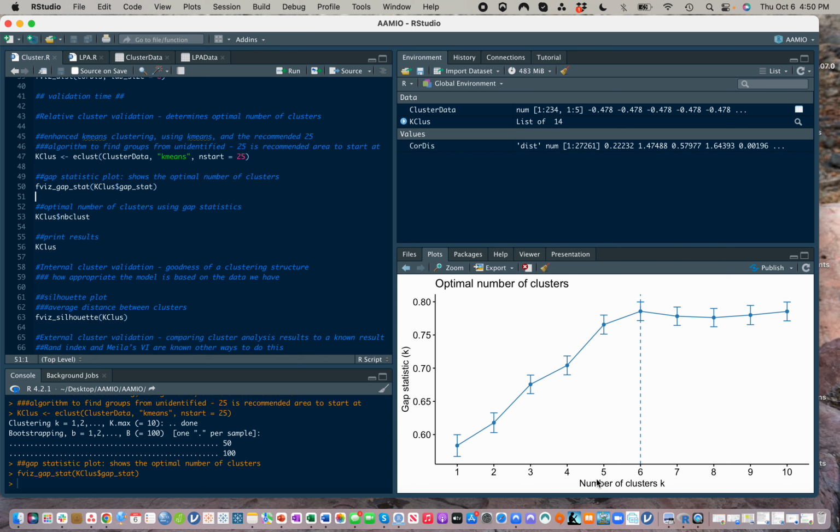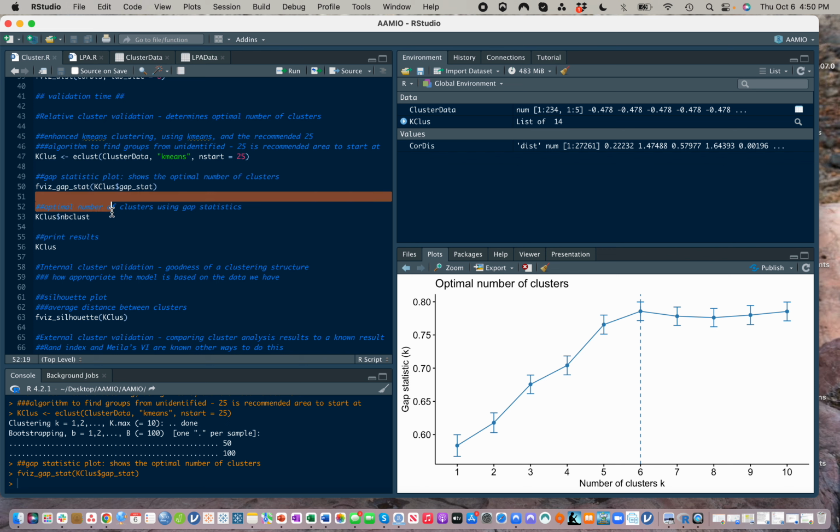All right. So we can see right here the number of k-clusters is 6. So it's saying the optimum amount of clusters is 6. We can see here on the gap statistics, by the way this goes up, okay, much better gap statistic, much better. And then we're kind of leveling off. So the most benefit is coming from that 6.